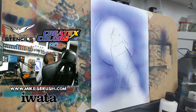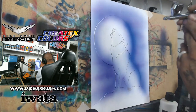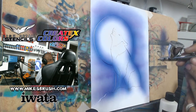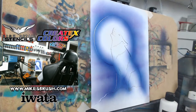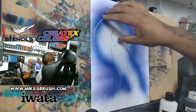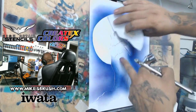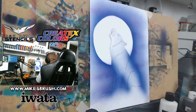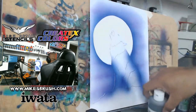We're gonna just hit a shade all the way around. Right, just to give everything a nice dark edge. Bam. Simple stuff. Right, so we're gonna go ahead and take off our moon. All I'm gonna do is flush this out, right? We're gonna flush this out, and then we're gonna come back with some medium gray.